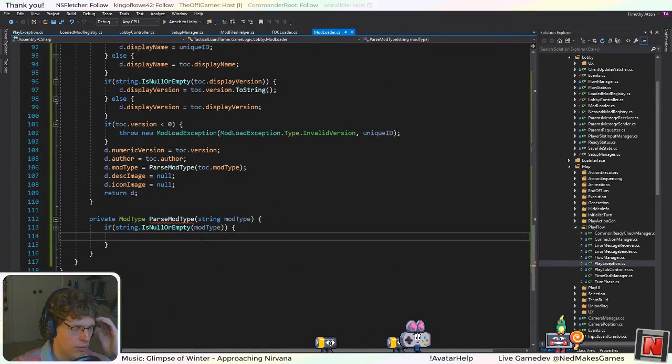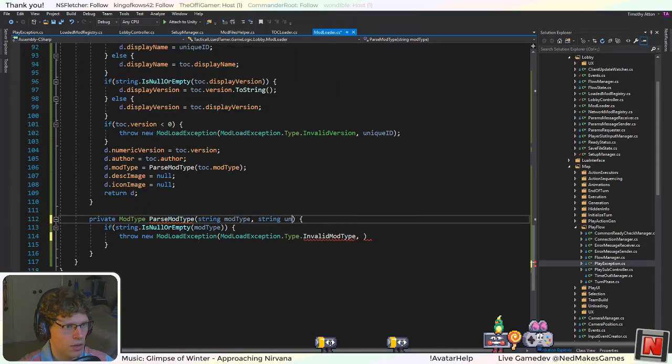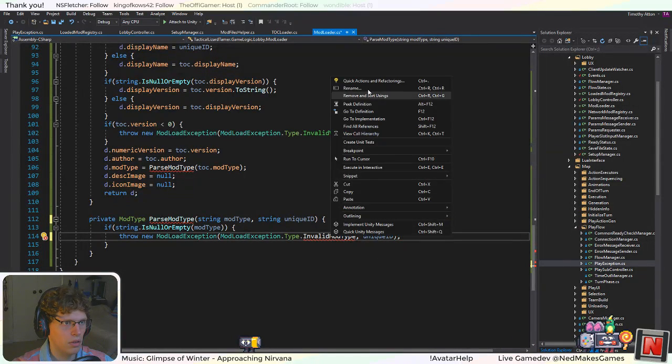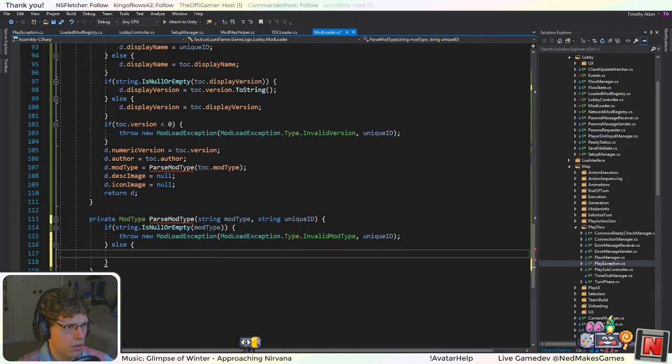So the only other error is if this mod type is invalid, so mod load exception invalid mod type. Okay, and I should pass the unique ID just for this error catching. So we'd want to switch mod type to upper invariant.